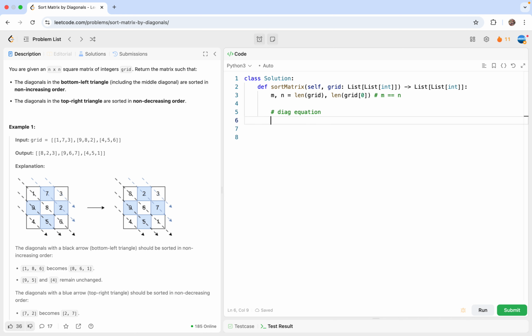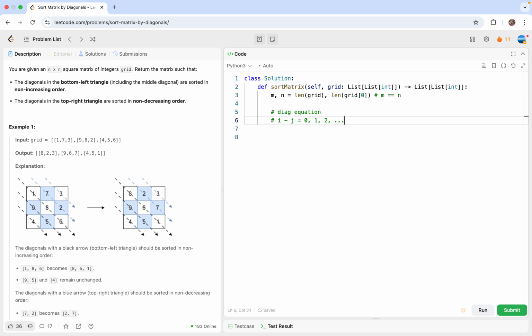equations. If you look at the leading diagonal, say in example 1, 1, 8, and 6, what you get is i minus j equals 0. They are the same, right? So this is the leading one. Then if you want to go below, for example, if you look at 9, 5, you are going to see i is incrementing by 1, but j does not increment. So actually this will correspond to i minus j equals 1. And then you further go to 4. Still i increments by 1, but j does not increase. So you're going to have 2.